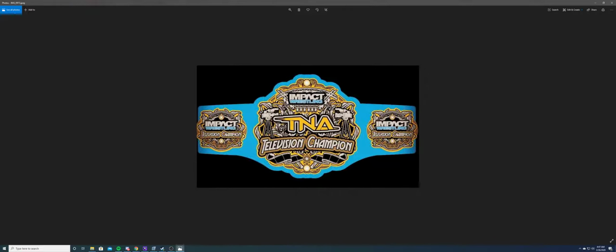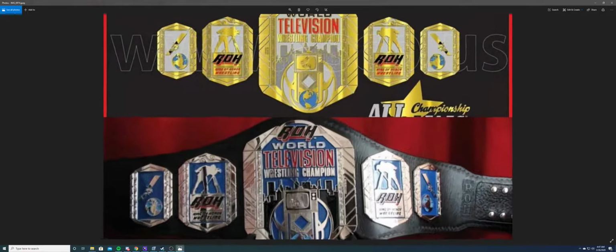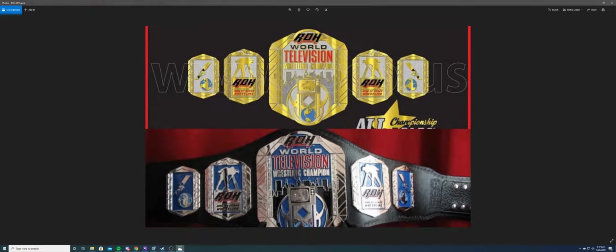So moving on to another belt. Now this belt did make it on TV, but the first overall design choice didn't make it on TV, and this is the All-Star Championship belts, ROH World Television Championship. The top belt is something that I believe they pitched to them, and then the bottom is what they actually produced. As you can see, it was originally going to be gold plated instead of nickel.